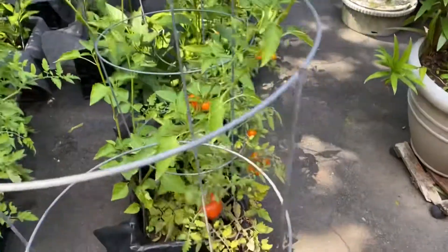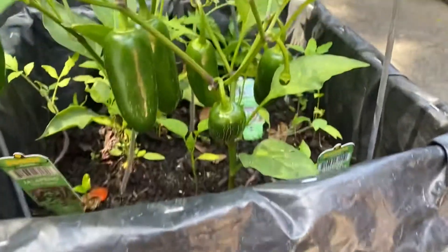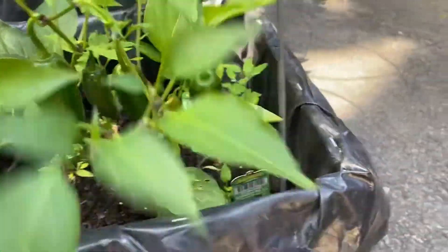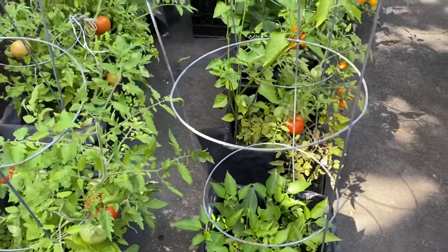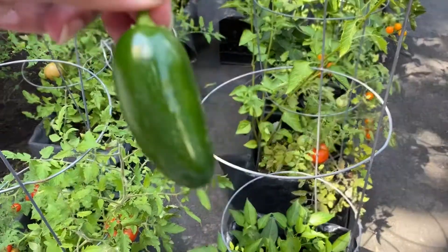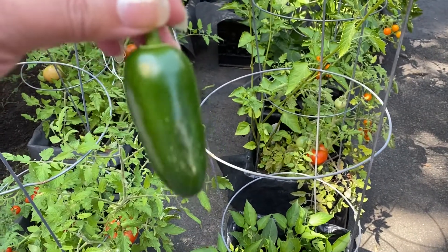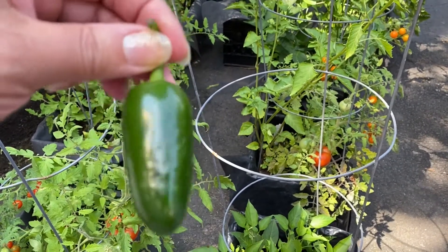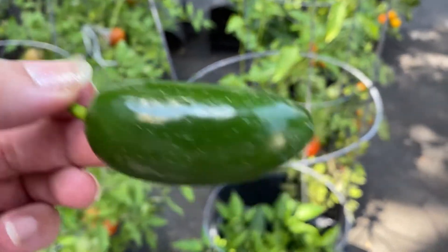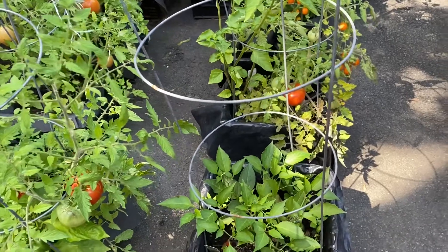The jalapenos — I thought we had more. Oh, here's jalapenos right here. These are ready. Oh, they smell delicious. I do not like that stuff in a jar. Calvin and I make our own seasoning for the mason jar, and they'll be ready next year to eat. I usually like to let them sit in a jar for a year before we put them on our tacos, salads, and anything else.